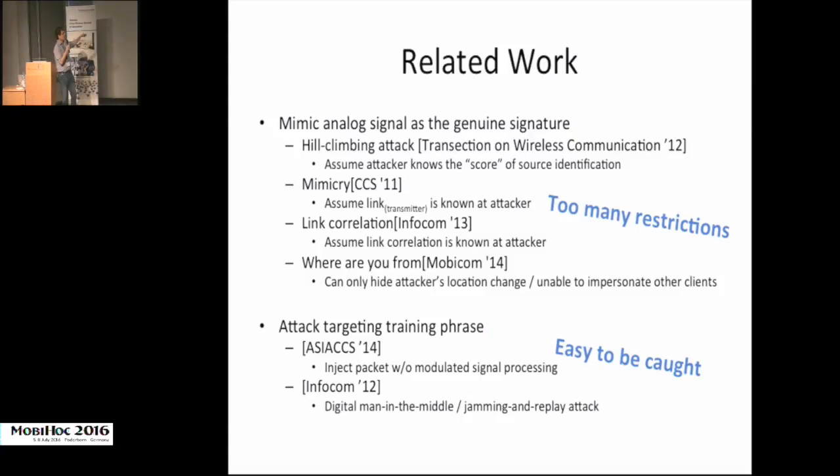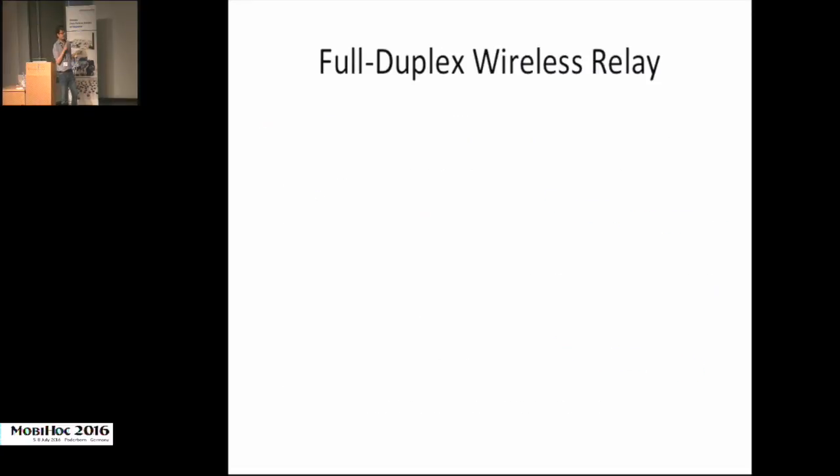The second kind of work is usually pretty easy to detect. For example, some people say you can jam the spectrum, which will stop the link between the good guy and the receiver, and then they can do some fancy things. But as you know, if you jam the spectrum, it is easily identified by the other party, because he will continue to find that there's jamming in the spectrum. Besides those works, I'm going to show you two very interesting pieces that give good support to our work.